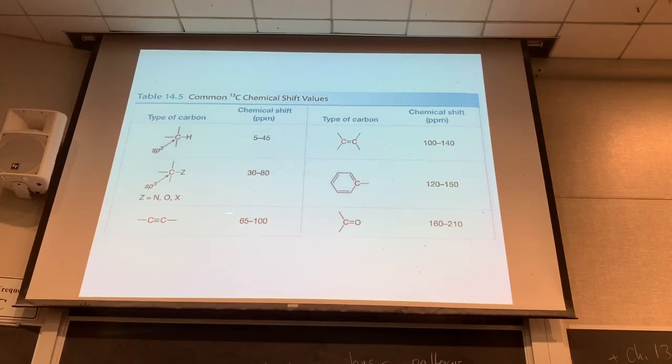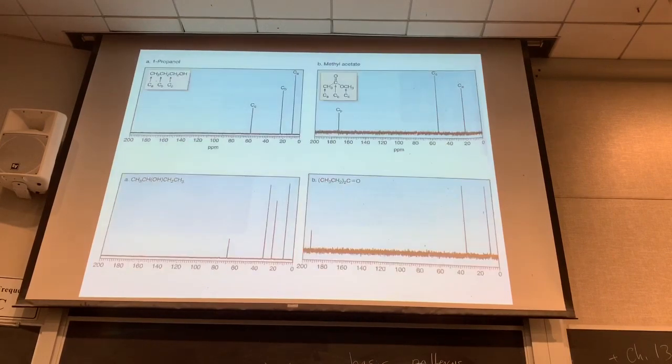Alkynes, pretty broad range here. Alkenes, a little over 100. Aromatic, well over 100. Carbonyls are usually the furthest ones downfield, down toward 200, which is an amazing thing, I think. And that's because of the resonance here, right? So a partially positive carbon is going to be more deshielded, and higher frequencies are going to be needed to resonate that. Let's just look through a couple of samples here.